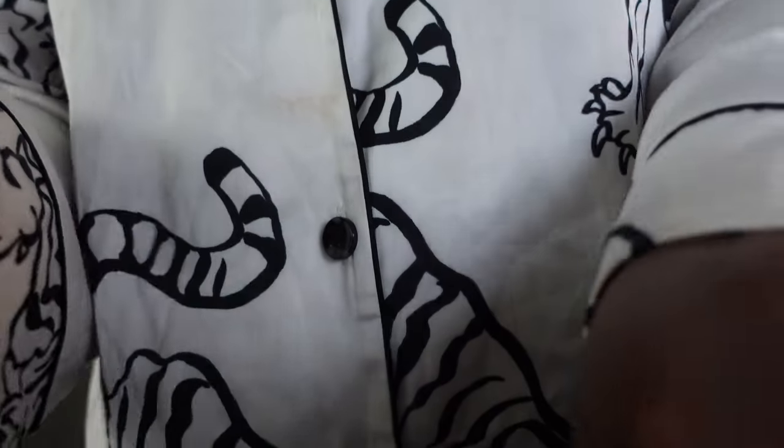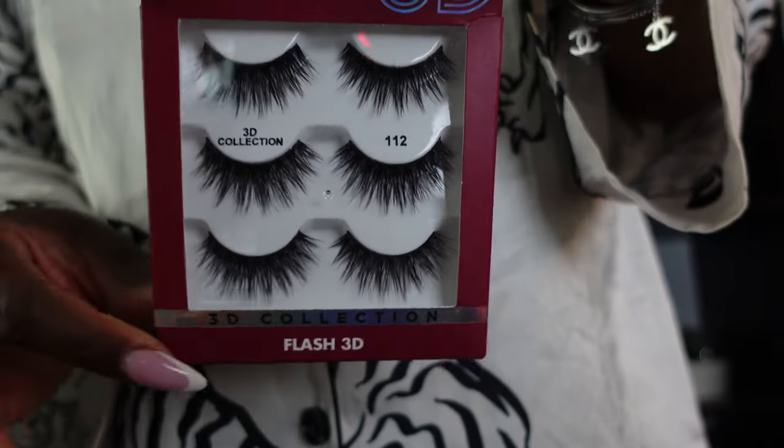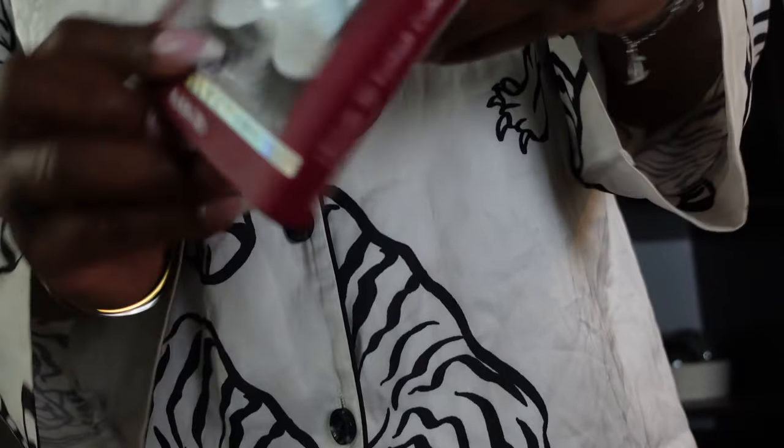And then what else do we get in here? I got some lashes, but this is from the beauty supply. Just the 3D IMV lashes that you dolls know are my holy grail. These are my staple lashes. This is the number 112.